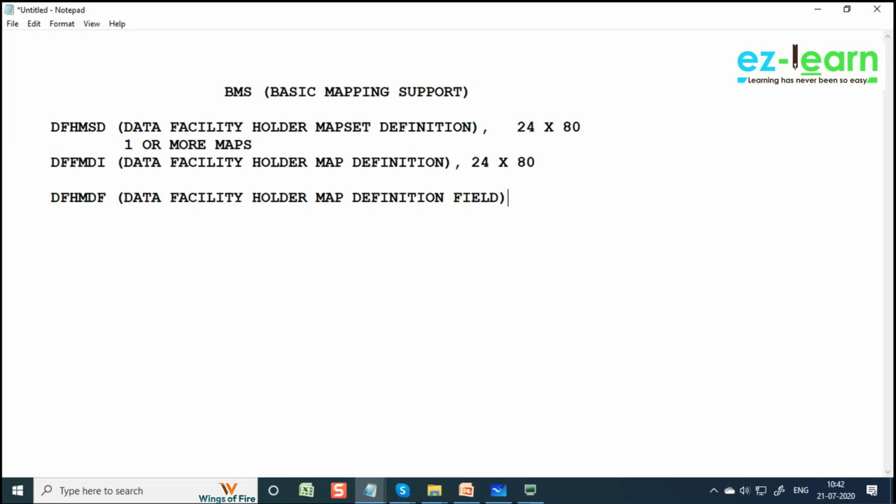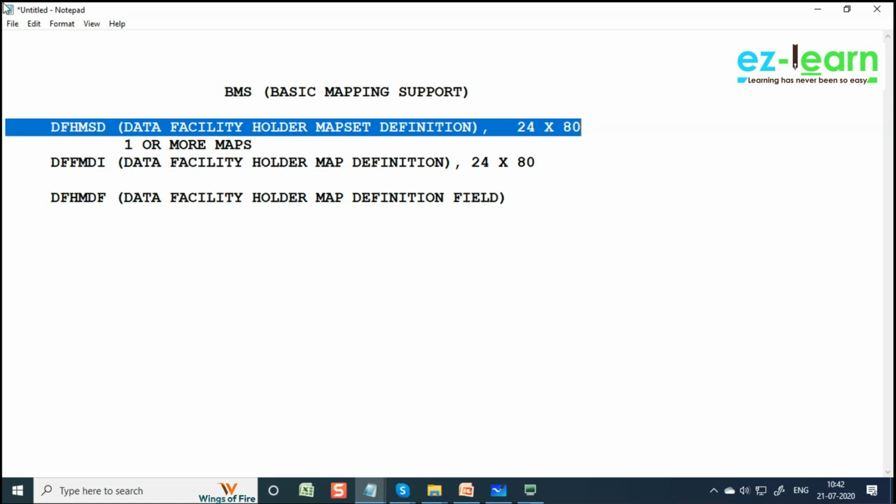There are rules and regulations, like we have for JCL, COBOL, VSAM, GDG, DB2. Because it's a machine, we have some rules and guidelines. We have to follow the rules so that it works without any errors. A map set contains one or more maps.